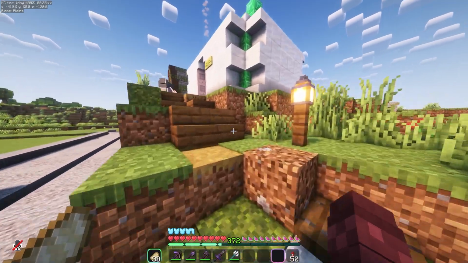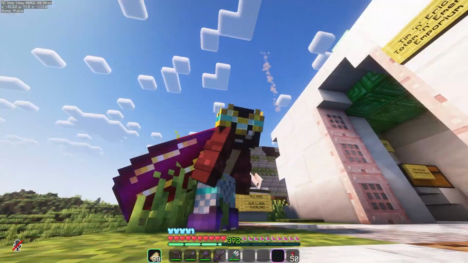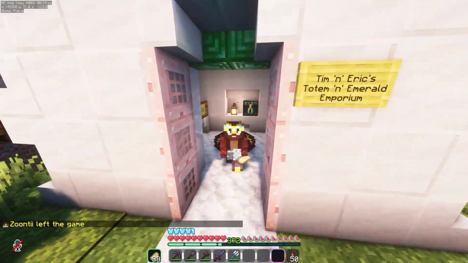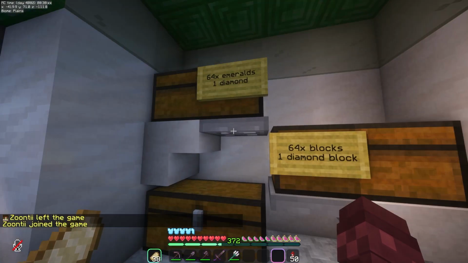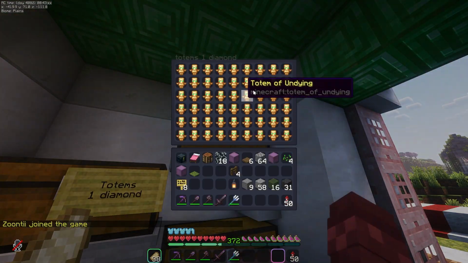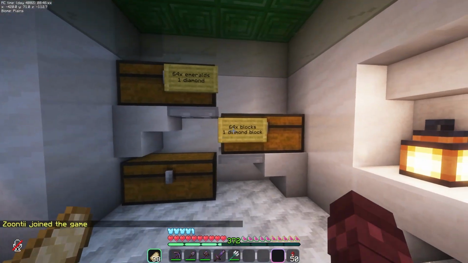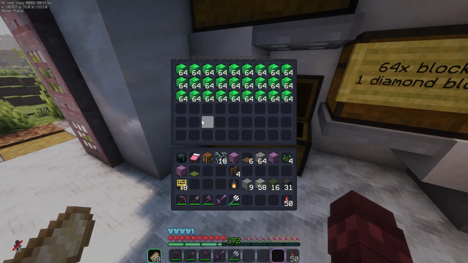Well, shop number 2 is done, and we had help from a little bit of a gremlin here. Yeah, Corn was here just messing around the whole time, but we got it done, and we're selling a bunch of stuff in here now, so just some emeralds and some totems over here, and I'm also selling blocks instead.